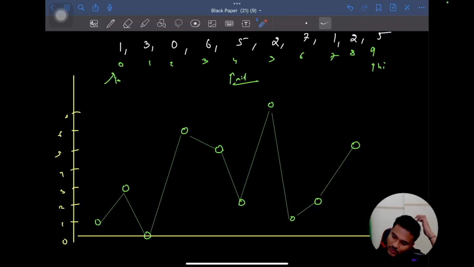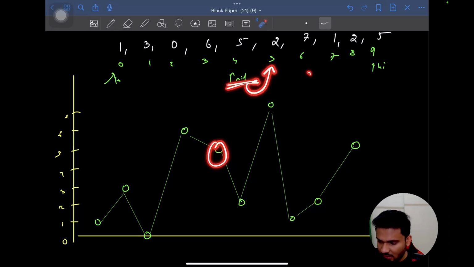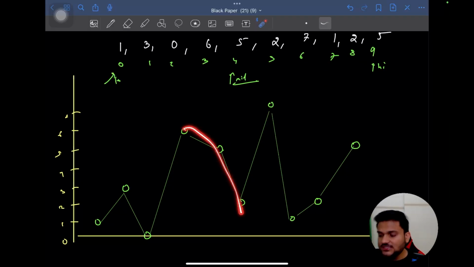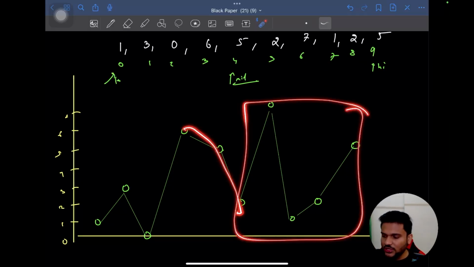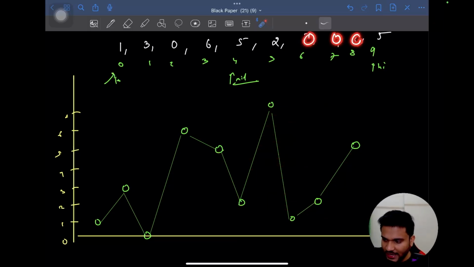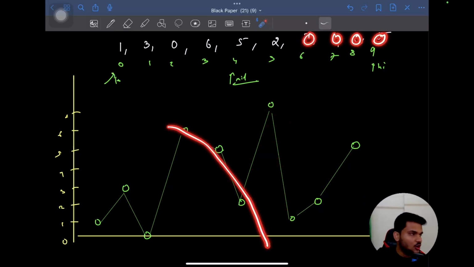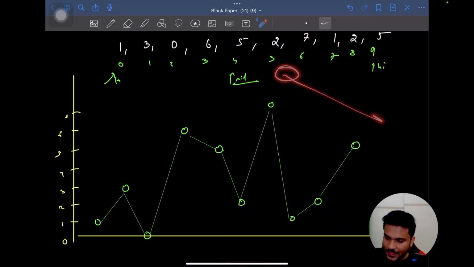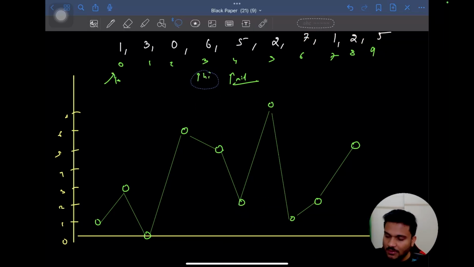Can I say that? Now you can see this is on a decreasing curve. And how do you know that this is on a decreasing curve? You compare mid with mid plus 1. You can see 5 is greater than 2. That means 5 is on a decreasing curve. If you are on a decreasing curve, then I'm not sure about the right side, because maybe on the right side there were no more greater elements. For example, on the right side everything was a 0. So on the right side we are not sure whether we will find the element or not. But on the left side we are definitely sure about the fact that there will be at least one peak because of this scenario. So what I'll do is I'll do high is equals to mid minus 1.